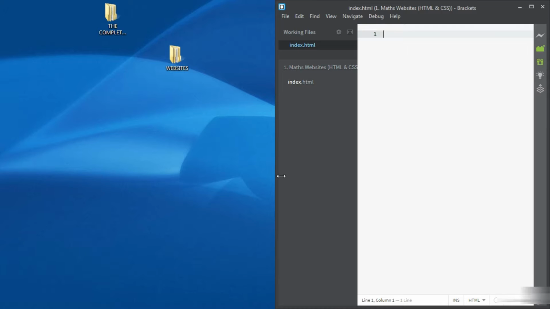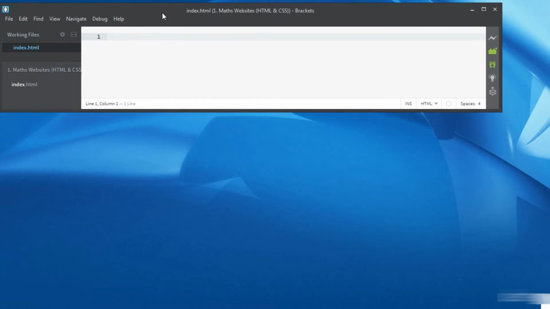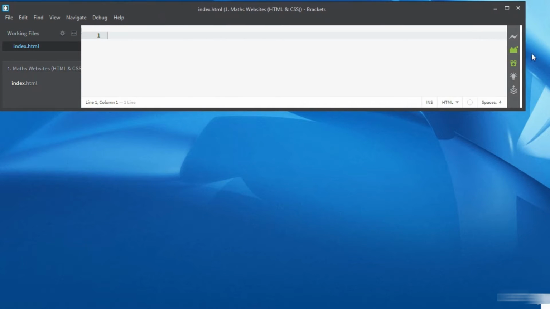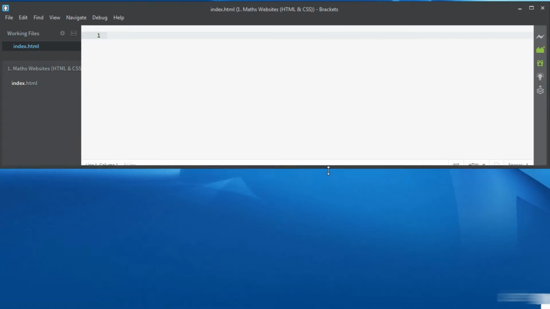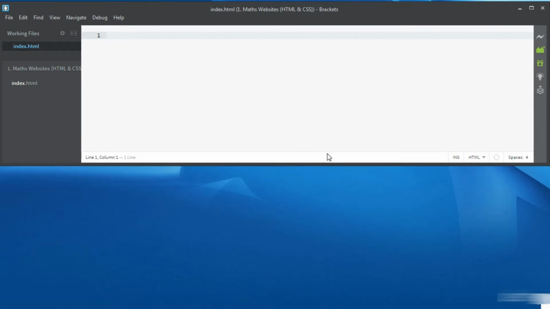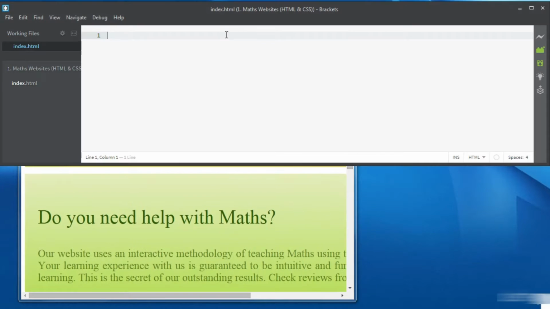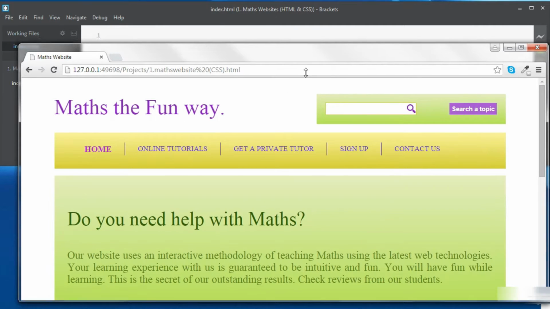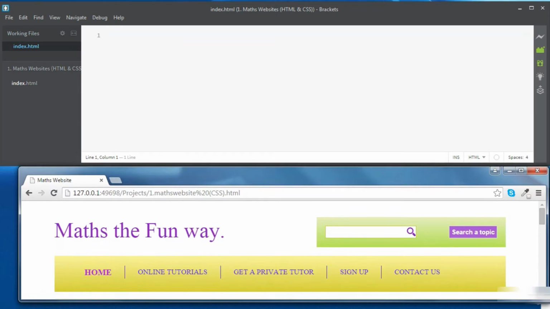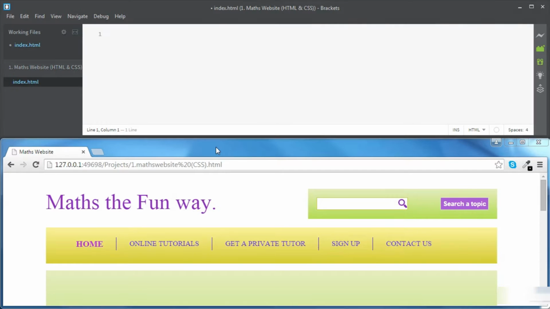So I'm just going to scale this so that the top half of my screen is code, and the other half shows our website. Alright, now let's start building our page from scratch.